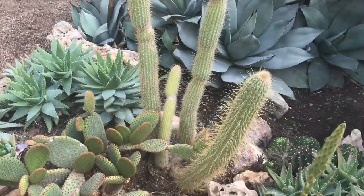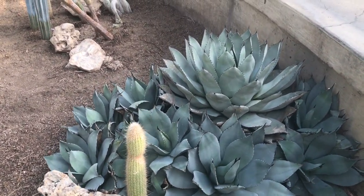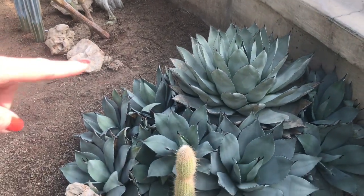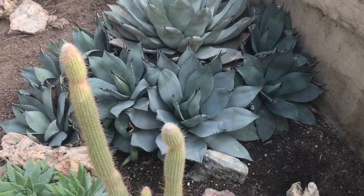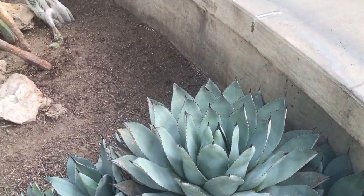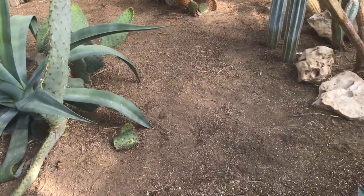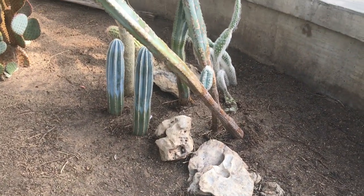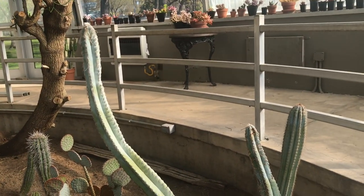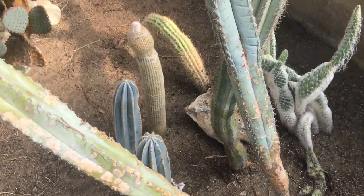I'm really happy with this area — it looks really nice. These agaves in the back used to be taking over twice as much space and had a lot of dead leaves, but you don't see brown leaves now, they look well. We cleaned up this area around them so the cacti can have a clean look. These are all donations we got in the last year and a half — we propagated some of them and planted some as they are.